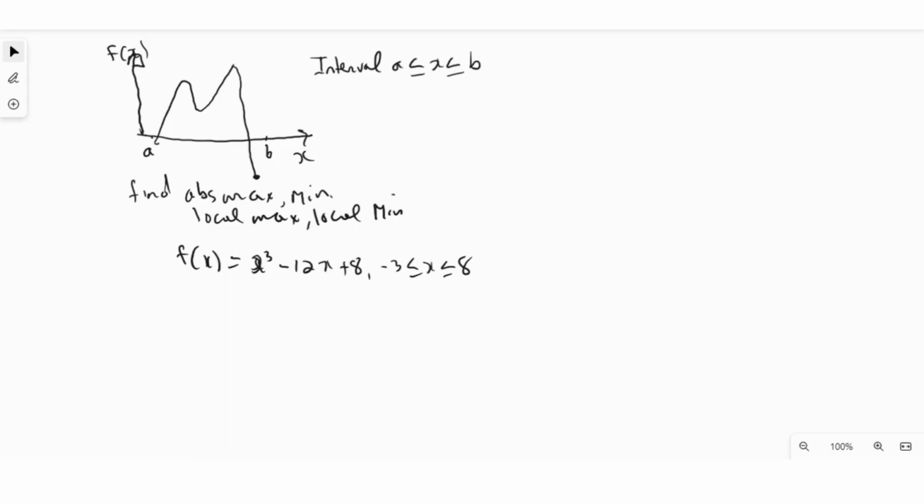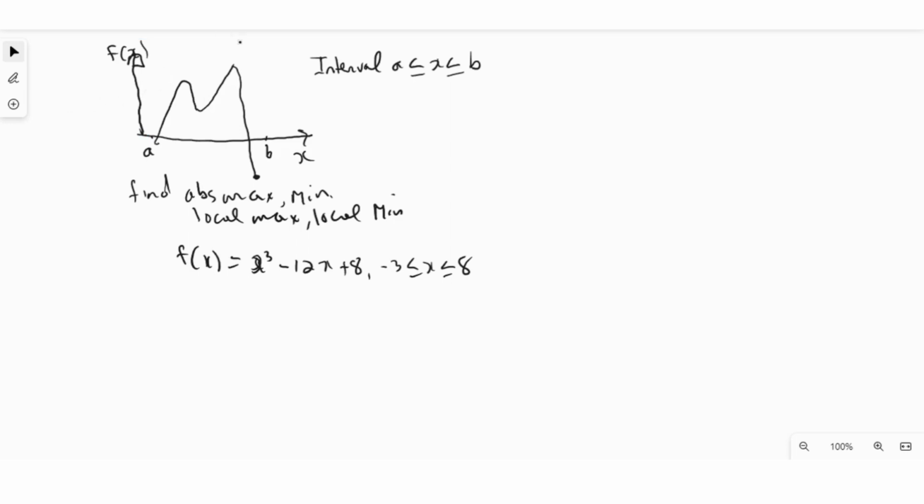Okay, today our topic is about maximum, which means absolute maximum, absolute minimum, finding local maximum, local minimum. So let's find them all in one graph, in one question. First of all, what's absolute maximum? Absolute maximum would be the highest number on a graph, the highest value of y on a graph.